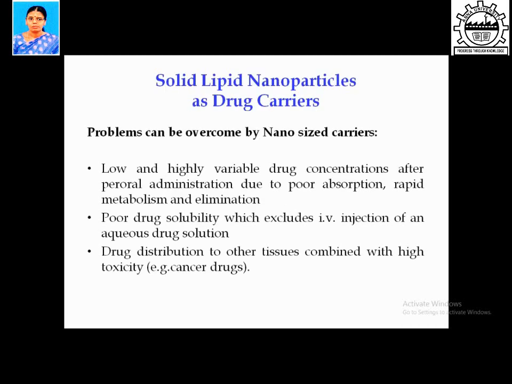So far we have discussed what the delivery systems are, what conventional delivery systems and controlled release delivery systems are, and what the advantages, disadvantages and opportunities available with these delivery systems are and how they solve problems. Now we will see the different types of nanoparticle or delivery carrier systems.